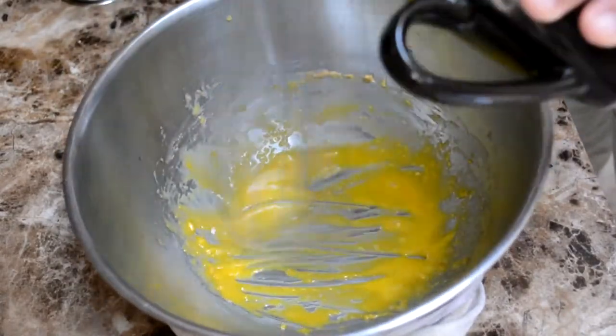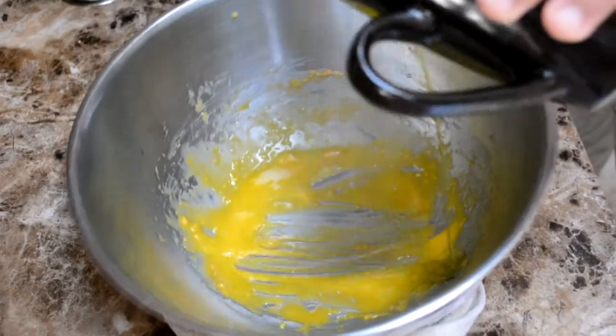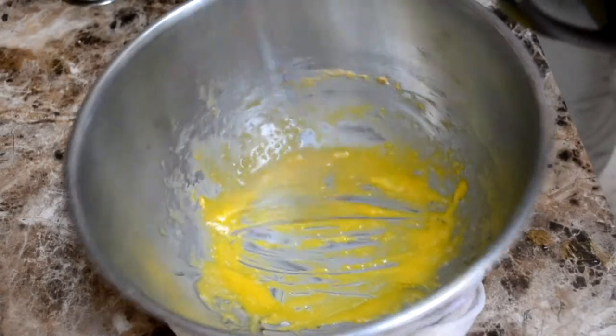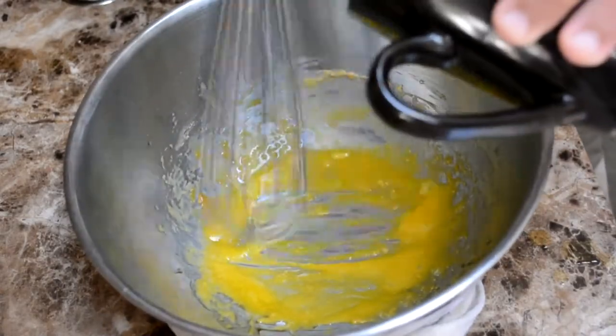Basically we're making an emulsion here. It's the same as a salad dressing, only it doesn't really matter for salad dressing because you can just shake it before you use it. For this, you have to do it right. So I'm gonna show you everything in real time.